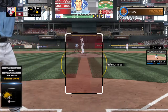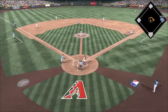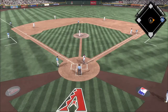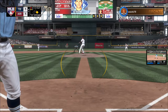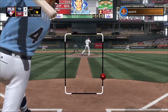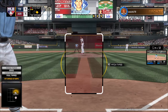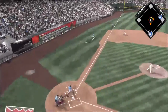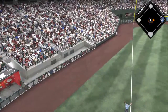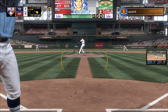Ball chopped foul right at home plate, and it's 0-1. Here comes the 0-1. Pitch out. Nothing doing. Here's the 1-1 pitch. And a good spot for that pitch, it's chopped foul. A ball and 2 strikes. Here it is. Swing and a liner, but foul. 1 run, 4 hits, and no errors for Tampa Bay so far.